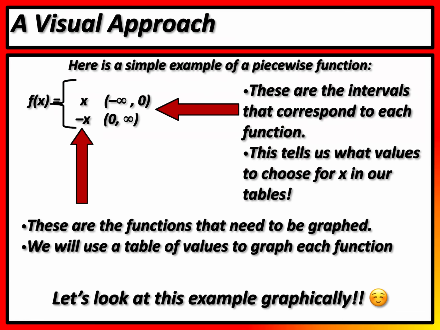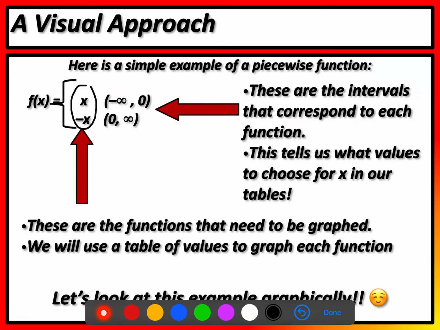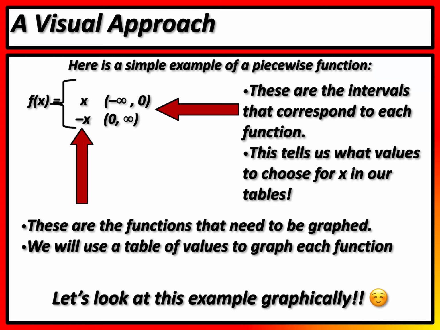All right, so the difference here in how they will look. We still have the function shown first, so these are the functions. But now they're giving you the domain as an interval. Previously you saw these listed as inequalities, but now that we use interval notation, that's how they're going to give you the domain. We're going to use a table of values. It's the easiest way that we can graph these.